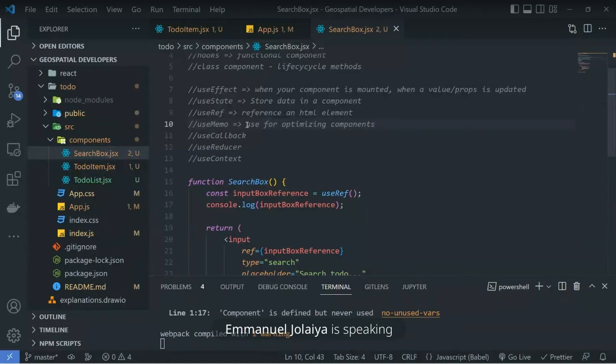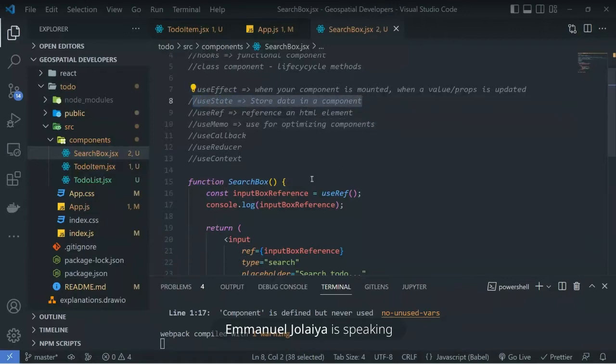So then we have useReducer. You use this to interface mostly with... it is a hook. It's similar to the useState hook anyways, but it allows you to perform some custom logic. With the useState, I said the useState is for storing data. So the useState is for storing single data.